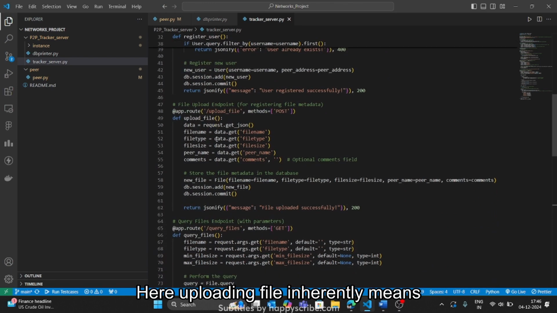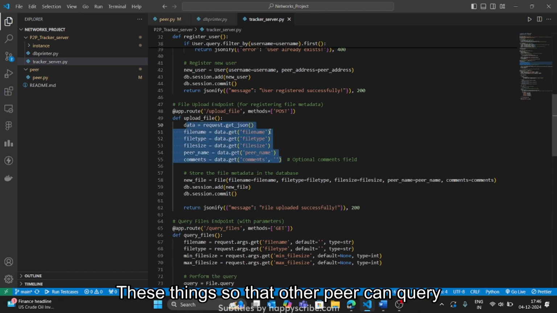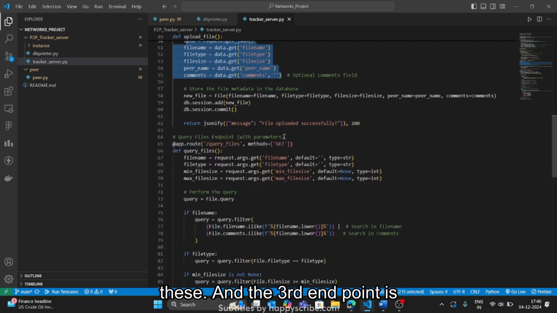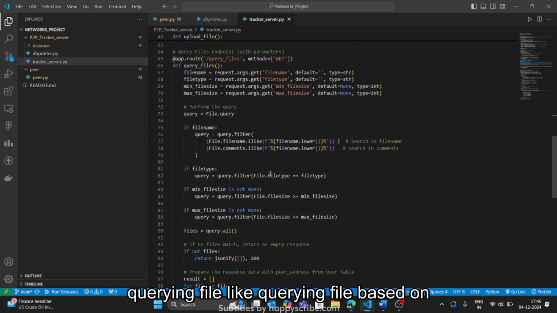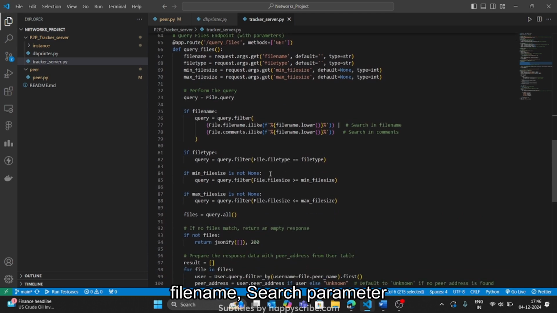Uploading a file inherently means adding the file to the tracker server, by adding metadata like file name, file size, and the address, so that other peers can query these. The third endpoint is querying files, based on a search parameter, file type, minimum or maximum file size, etc.